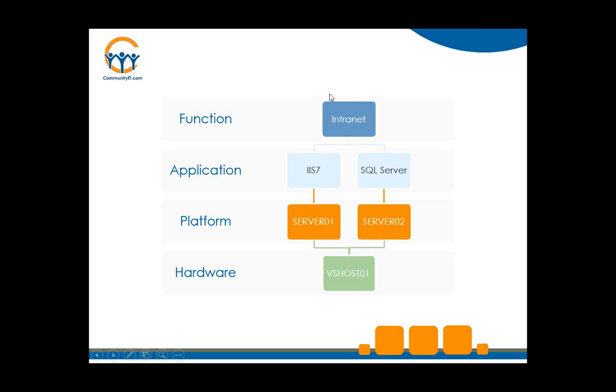So looking at the chain, it means you need to have an assessment around each aspect of it. Maybe the functional level is the intranet. Hey, our intranet needs to be up all the time. Okay, well then that means the IIS server and the SQL server need to be up all the time, which means server 1 and server 2 need to be up all the time, which means the hardware, the virtual host that those servers sit on, also needs to be up. There are a lot of different components that go into it, and if you can diagram that out, or just think about all the different moving parts with the systems you have in place, it can help you make those business decisions a lot easier.